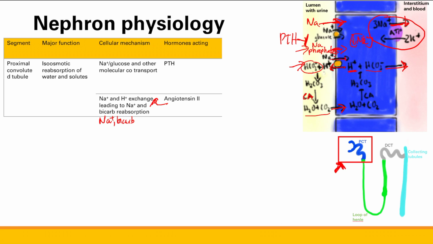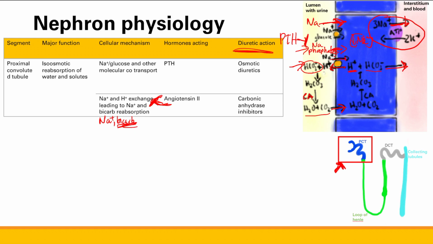Remember, what was the key regulator of blood volume? We said it was osmolarity, and blood volume is an extracellular fluid, so the main electrolyte there was sodium. So you want to increase sodium, and one way is by increasing this sodium reabsorption. Sodium comes in as well as bicarb, and that's why you call it a contraction alkalosis, because contraction means you're low volume. So in response, you're going to get angiotensin 2, you're going to get sodium and bicarb, and that bicarb is going to cause that alkalosis. That's why we call it contraction alkalosis.